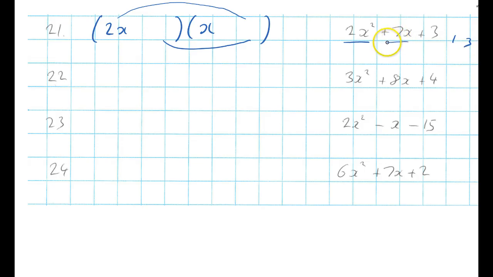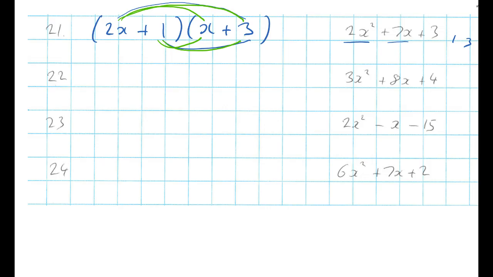And I've got to get 7, and it doesn't look like you can get 7 with 1 and 3, but if I put the 3 here, that 3 is going to be times by the 2 to get 6 x's, so the 1 will be there. And everything's plus, so they'll all be plus here. Okay, just check 2x's times x, let's do it in green, that'll be my 2x squared, plus 6x's, plus 1 more x, which makes plus 7x's, and then finally 1 times 3 is 3.